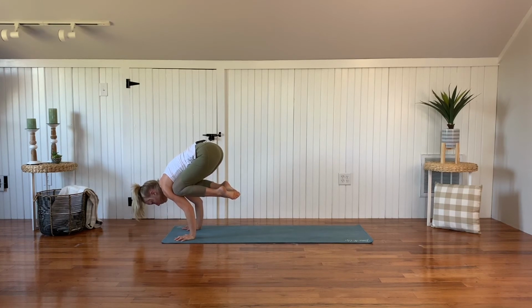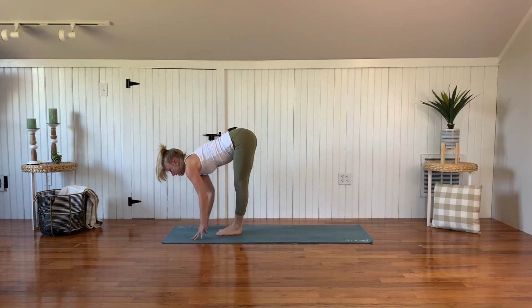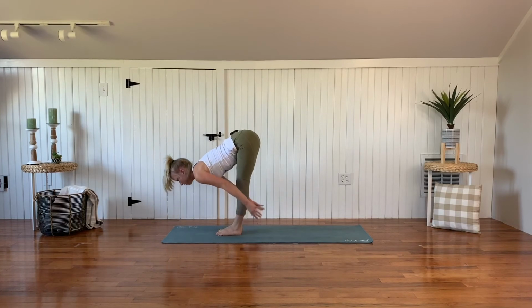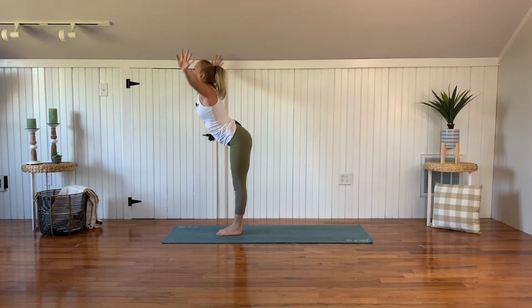Round 3, crow taps. You've got this. Two more. Great job. Set your weight down. Inhale, halfway lift. Exhale, forward fold. Inhale, arms reach up. Upward salute. Reach, reach, reach, reach, reach. Exhale, spill.